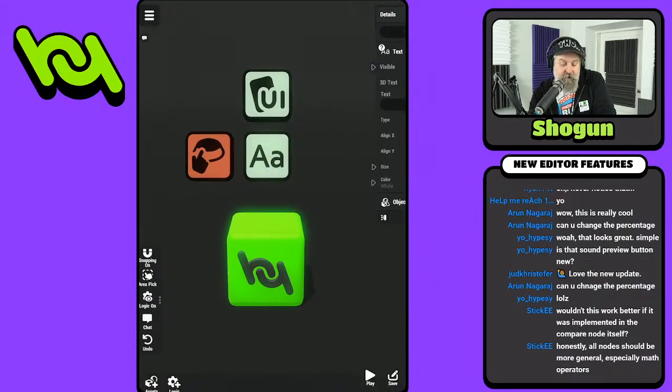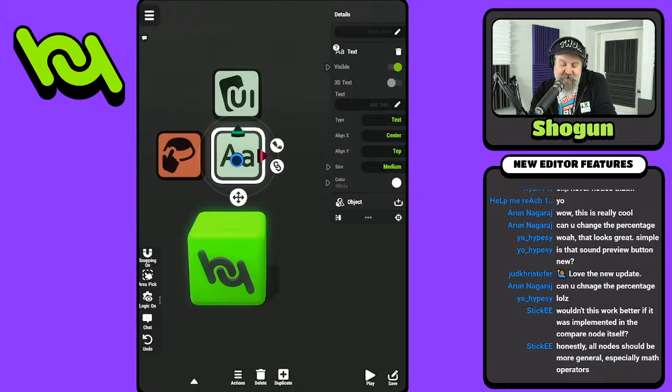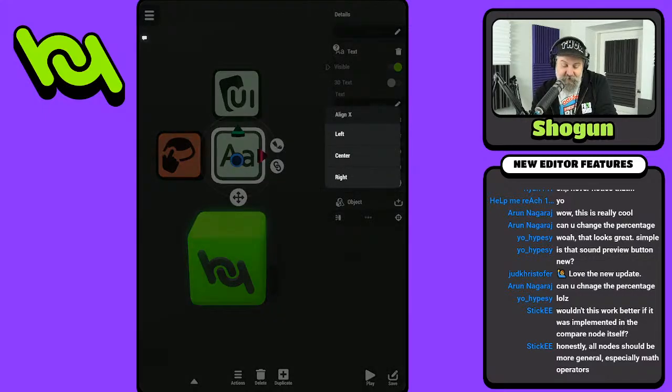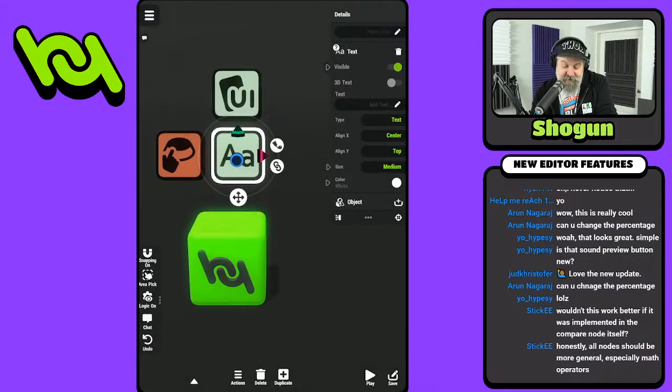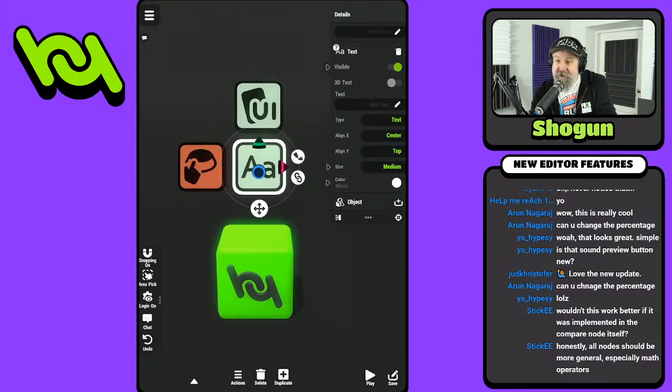There it is. And these can be placed on kind of predetermined portions of the screen, right? So I can take this text tool, I can decide if it's going to be at the left, center, or right, and then I can decide if it's going to be at the top, center, or bottom. And then I can set between a few preset sizes here. But I think a lot of you that have been using this for a while probably know that this is fairly limited, what you can do with these.